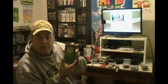And then this is my SP. This is the one that looks like a Nintendo controller. Pretty badass, if you ask me. It's got the bottom light on it, so it only lights from the bottom up, but it still works good. That's the one I take with me everywhere. You guys remember me picking up the, what do they call this, Game Boy Pocket? Also very dusty. And then we got the pink Game Boy Advance and the purple Game Boy Advance.